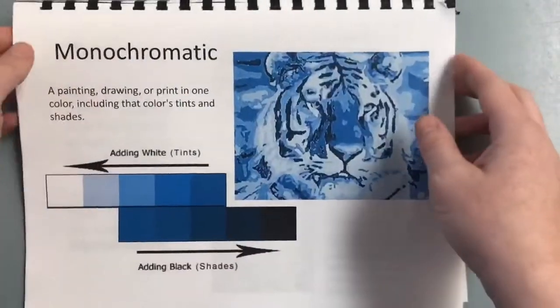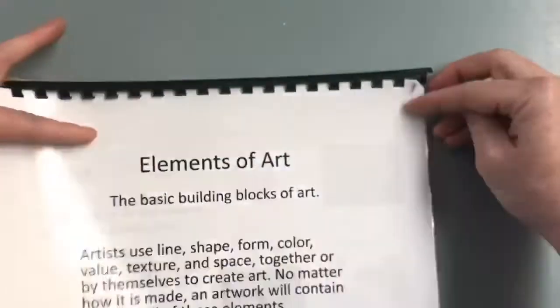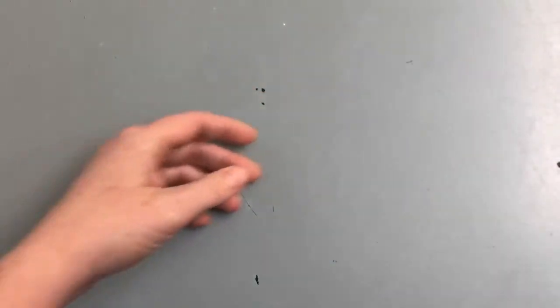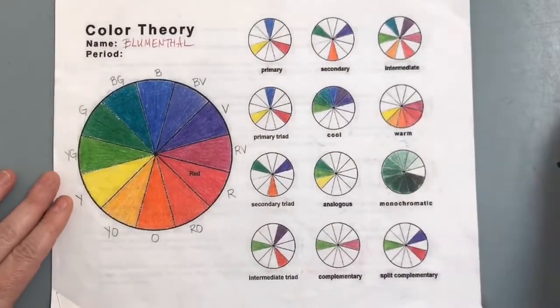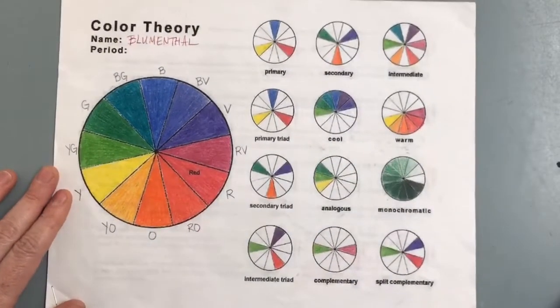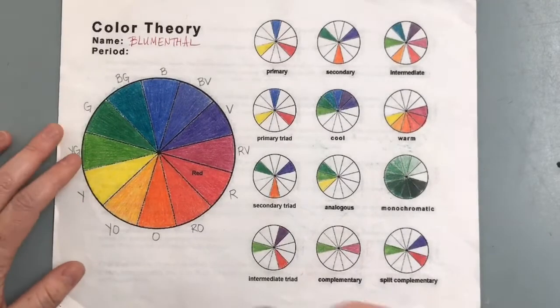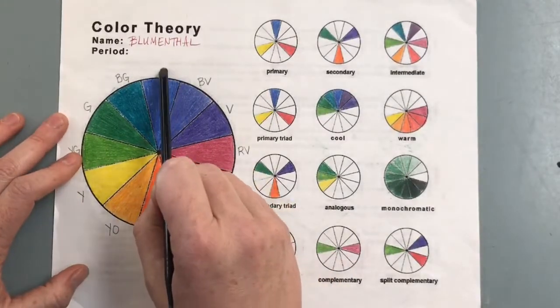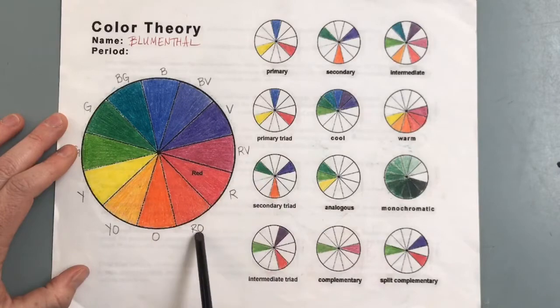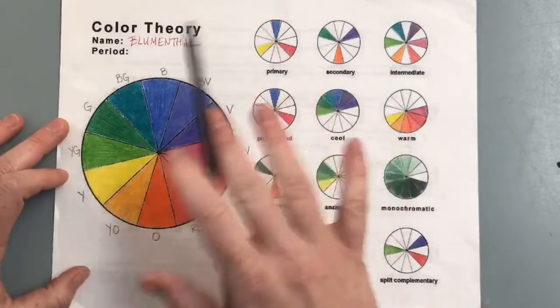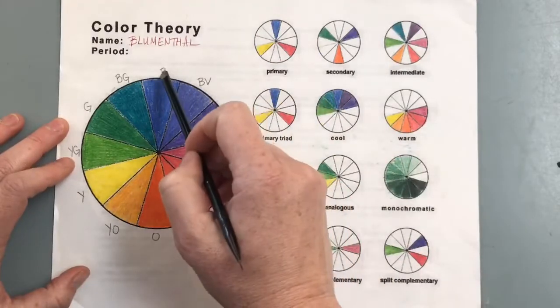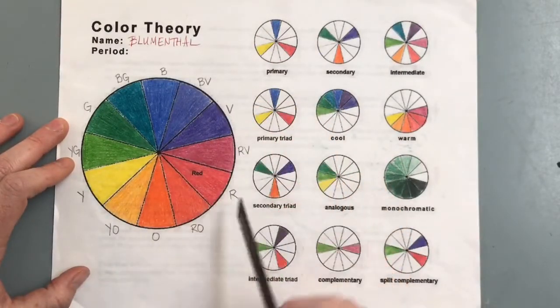That's the end of the color theory slideshow that you'll see. Now let me show you really quickly on here, just a couple quick things. If you're gonna print this out and color one of these at home, I highly recommend that you label on the outside of the triangles before coloring. Do not color anything until you label where the colors should be to begin with.